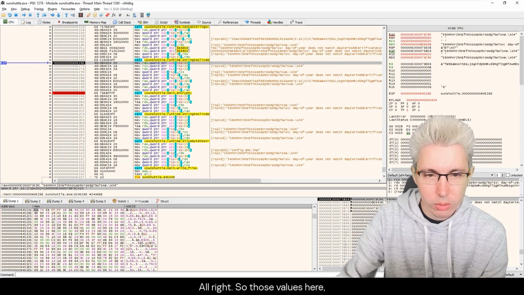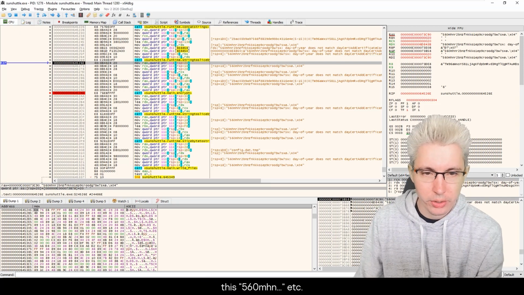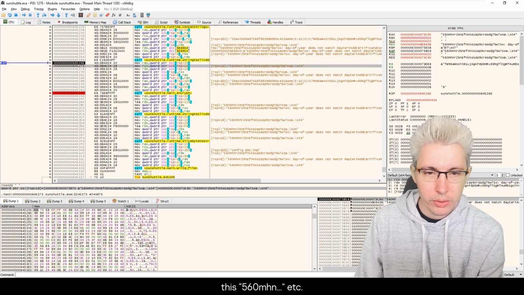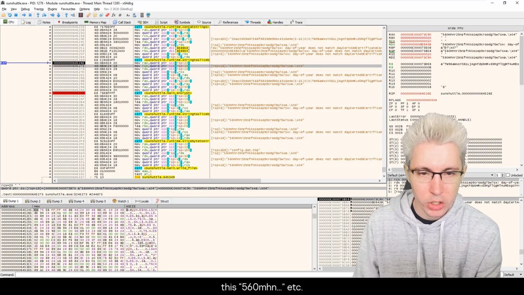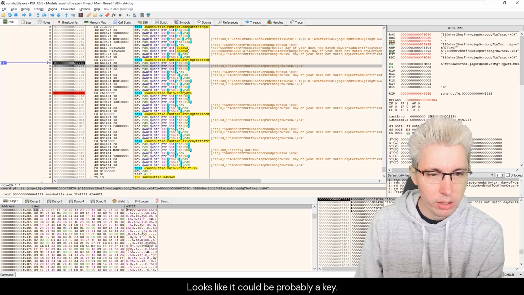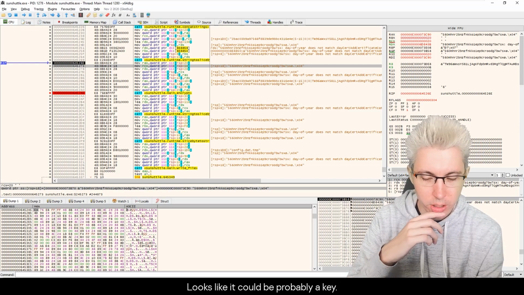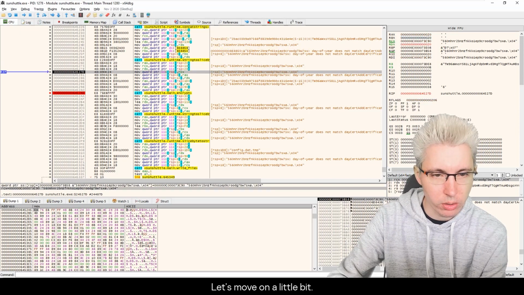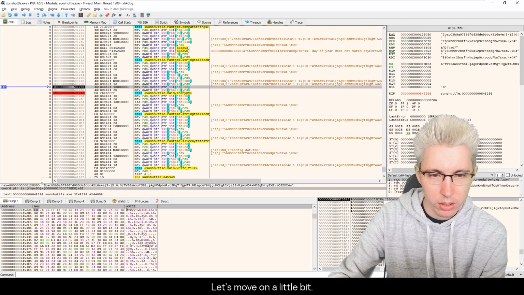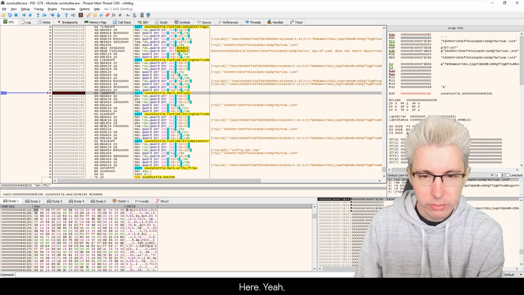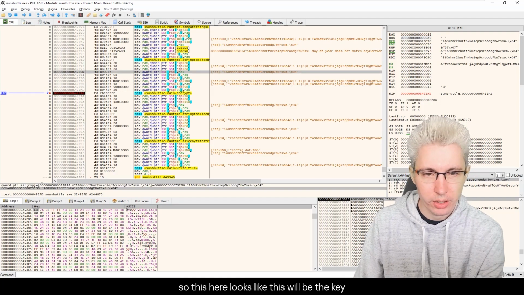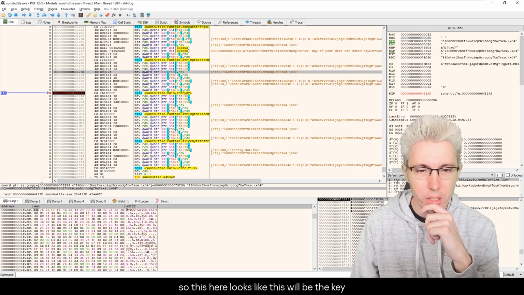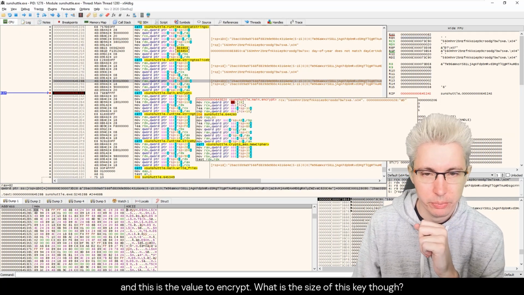All right, so those values here, this 560 MHN, etc., looks like it could be probably a key. Let's move on a little bit here. Yeah, so this here looks like this will be the key, and this is the value to encrypt.